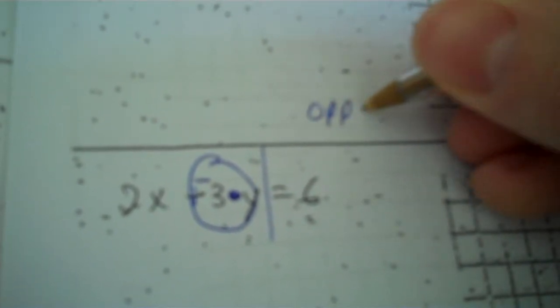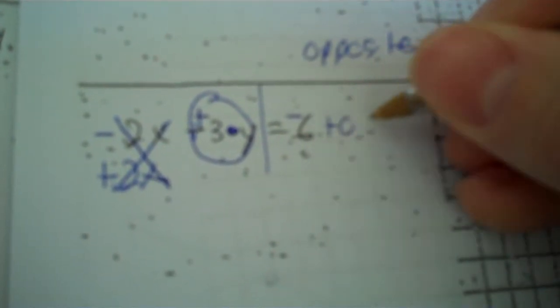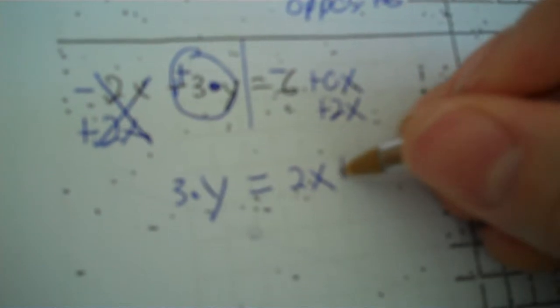So, my y has to be isolated. It's got a multiplication operation of a -3. So again, the opposite rule goes into effect. Opposite of +2 is -2. Opposite of -3 is +3. Opposite of +6, -6. Then you add 2x. Then you put a 0x because you can't go with the -6. Then you add 2x to there. So it's going to be 2x and then plus the -6.